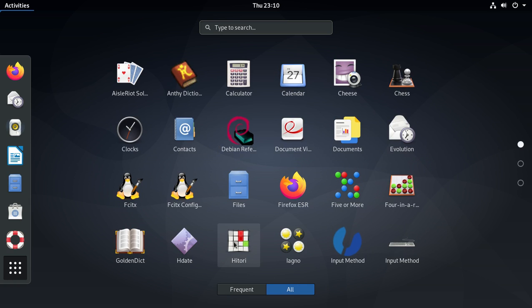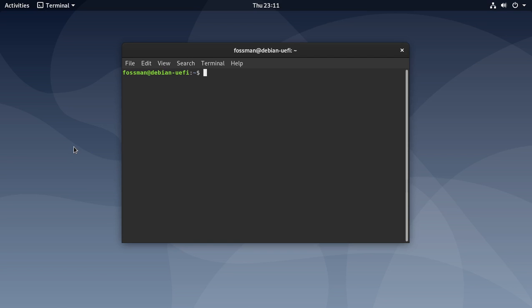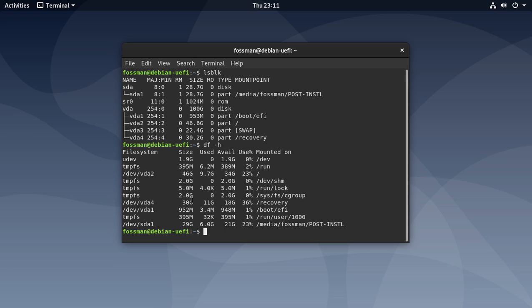But yeah, in case you were looking for a guide on how to install Debian with manual partitioning and set up Timeshift, I think that's the way I do it. And then maybe I'll open up Terminal here quick, and we'll have a peek at that partition and see how much room it used just after we've done the restore. So let's go lsblk. vda4 is what we're after here. So I'll just run df -h. vda4, yeah, 11 gigabytes used on recovery.